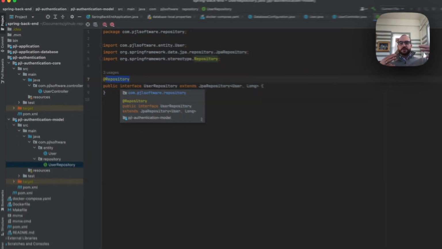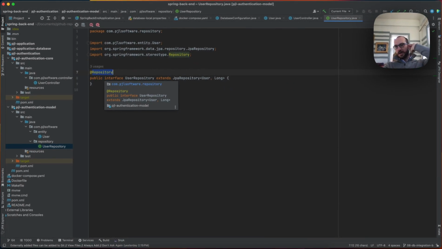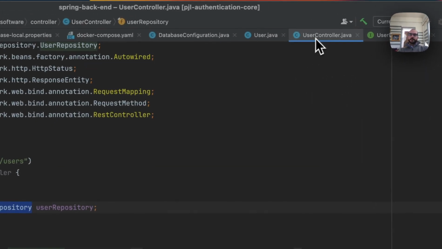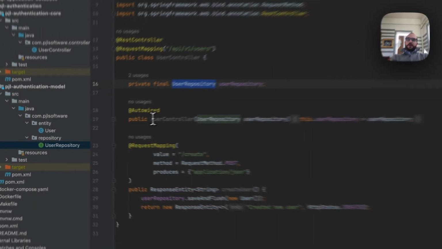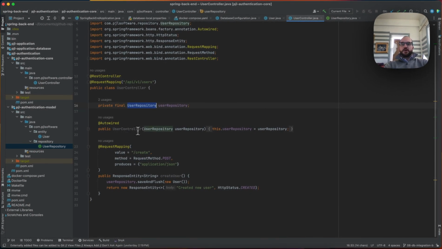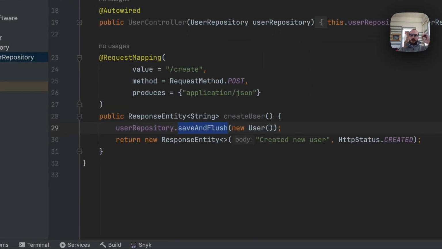And just doing this wires this up, so it gives us out of the box some pre-configured functions that we will leverage in our controller. So we've auto-wired and dependency injected that user repository directly into our controller. So it knows that it's connected to the users table that we created, and it's going to manage those user entities. Very simply, all we did when you call this post request is save and flush. So you're going to save it and then complete the transaction immediately, which is the flush.